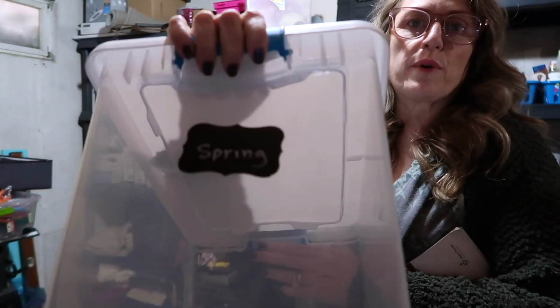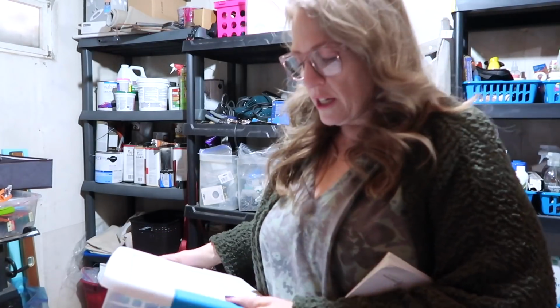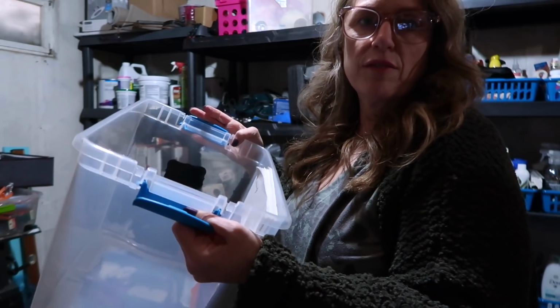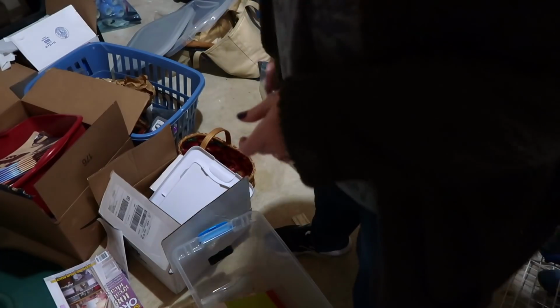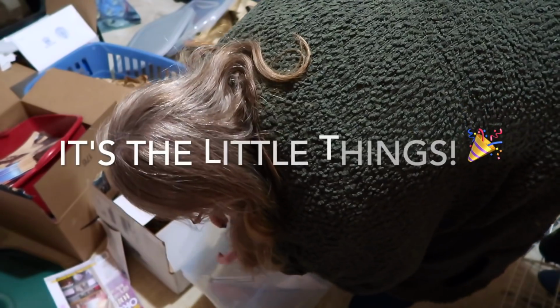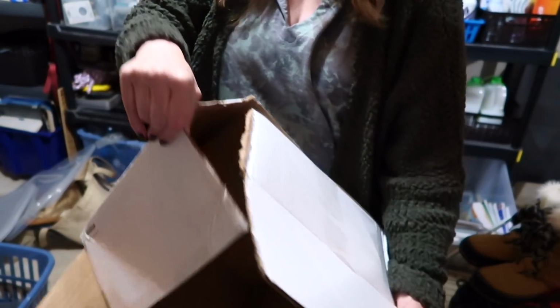I found this. That was a box I had used for spring. And I think it's going to be perfect to put workbooks in that we have already used this year. So things like this, it fits right in there, and I can add to it, and then I'll have everything I need to do the portfolios for this year. I'm going to put it right in the same spot. I know I need to get this label off, but it's being stubborn. Oh, there we go. Yay! That will fit perfect. And then here's one empty box that will go in the trash because it's broken.